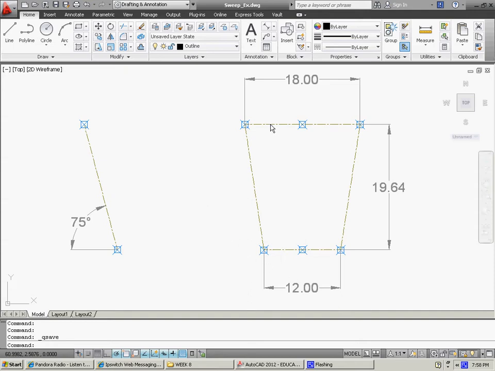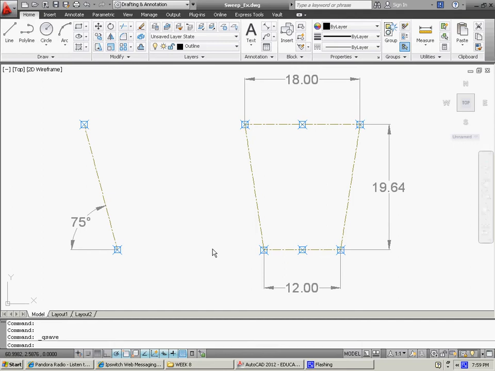Now what I've got here is center lines that are marking the ends of our control points, and the control points here are set in blue. So what you needed to do was set your point style and make some points. You needed to place them at the locations shown here on the screen. There's a point at each midpoint of the 18 and the 12 lines, one at each end, and on the 75 degree line over here in the side view we have a node at each end.